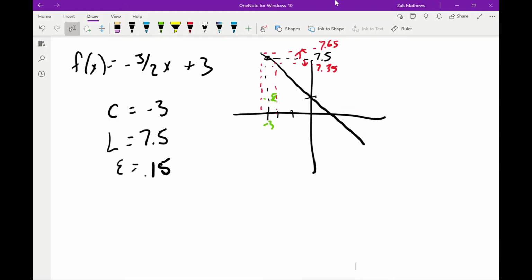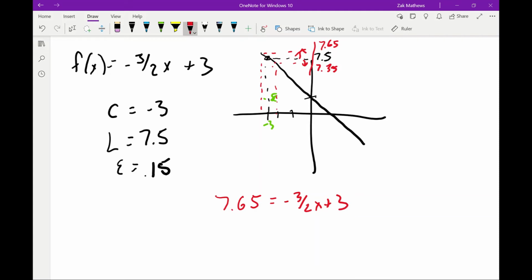All right, so I'm going to do this one of two ways. I've already actually found the y values. Based on the epsilon, I just added that and subtracted it to get this 7.65, 7.35. It's not negative, that's just a tick on my axis. So I already have those y values. What I'm curious to see is, is there an x value that will give me that y value? Of course there is. It's a linear function. So let's just set the function equal to each of those two things. I'm going to start off with 7.65.